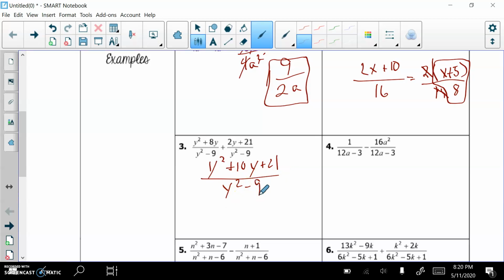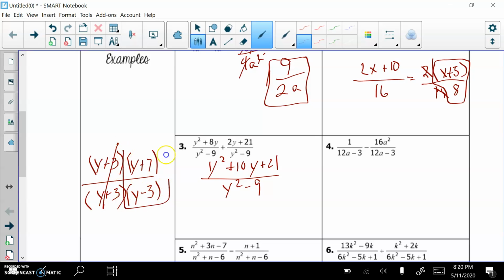Now, in the last lesson, I told you guys, please, please, please avoid the desire to start canceling out just this y squared with that y squared. It doesn't work. So how do we continue on this if we have to simplify it? You guessed it, we have to factor it. So the numerator factors into y plus 3, y plus 7, all over, and yes, we factor the difference of squares, conjugate pairs, y plus 3, y minus 3, and cancel, answer.